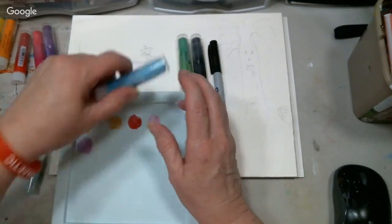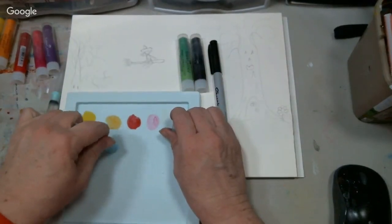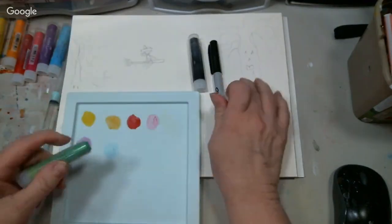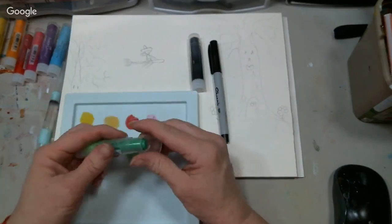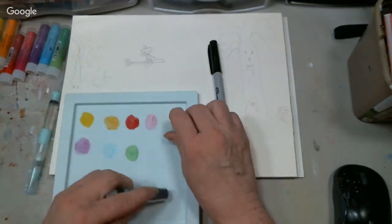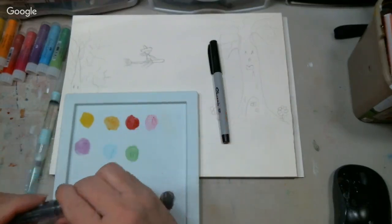So we're going to put these colors down. And we're just going to play a little bit on here. We're using watercolor paper this round. The first time I played with it, I did it on the color book page. After we did my last live, it was. They call this black licorice.